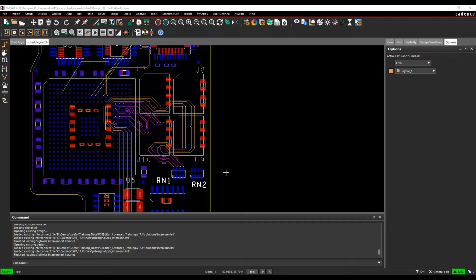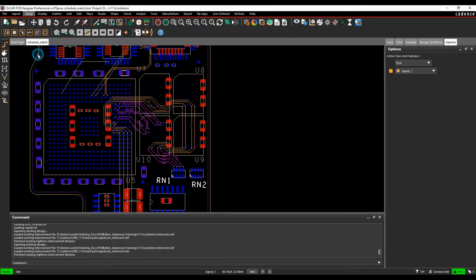The pin delay allows you to include the distance from effectively the die to the pin when you're using the propagation delay rules as well. So you can actually calculate that value in time or in length. You'll get a pin delay file maybe from the chip manufacturer. You can import it into the design and actually see that in Constraint Manager, and then it takes it into account. So we'll start off with Constraint Manager.